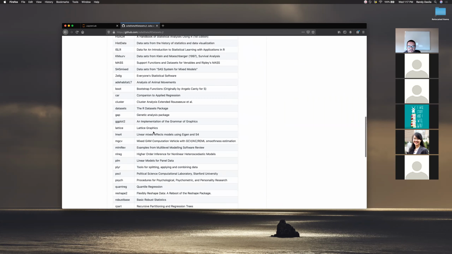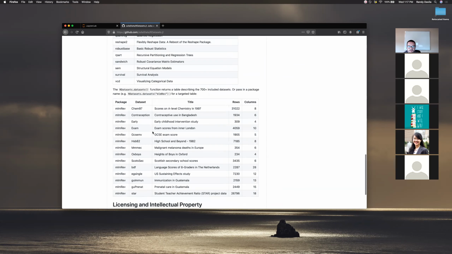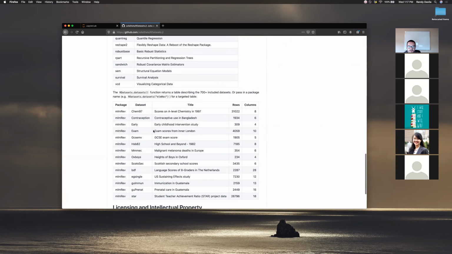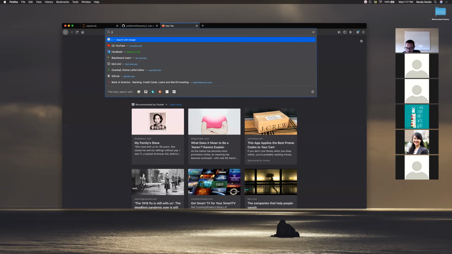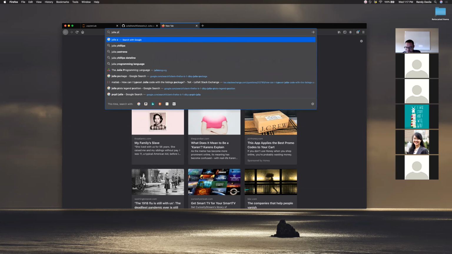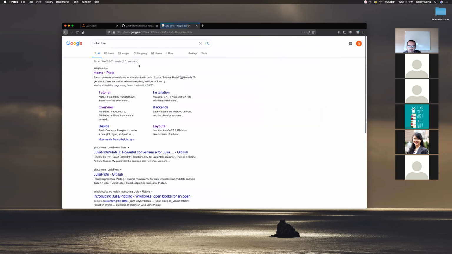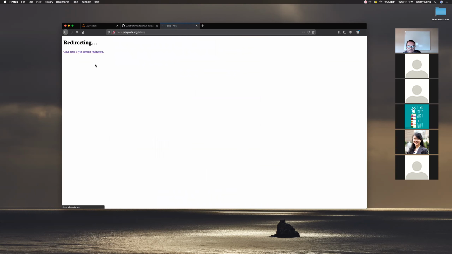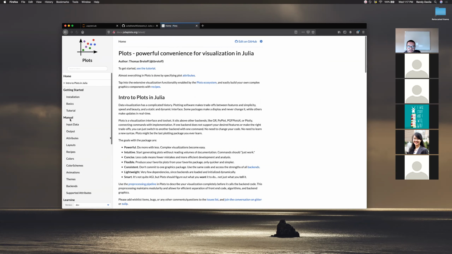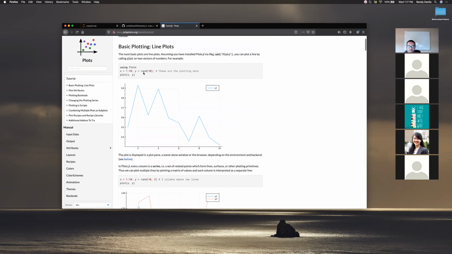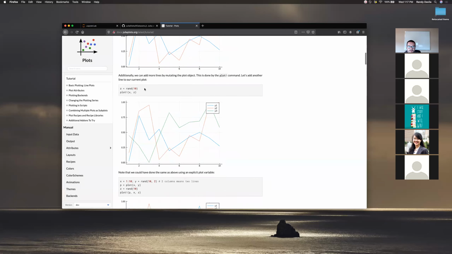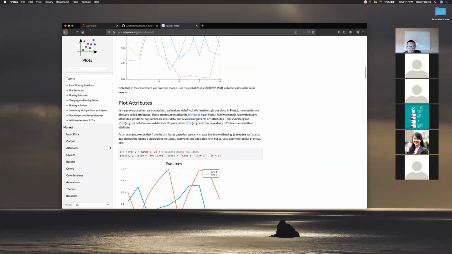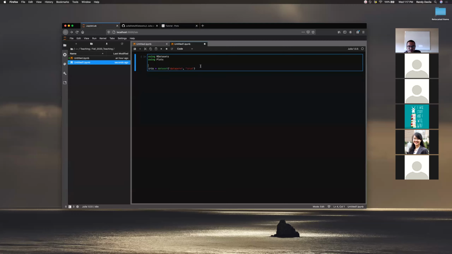So I encourage you to look at the documentation behind any package that we use. So we're also using plots, right? So become familiarized with the syntax and how to overlay plots and things like this. Okay. All right, so back over here.